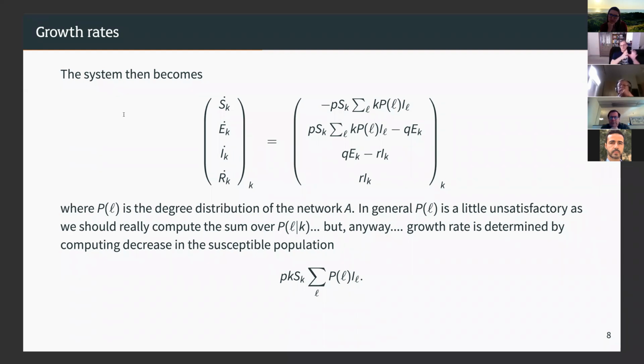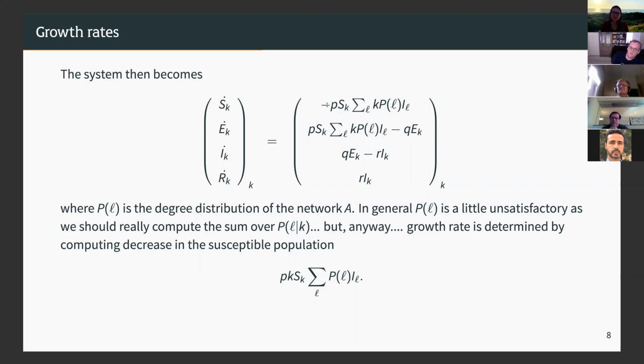The reason for this is if I'm a susceptible node of degree k, with k neighbours, and I become exposed, I become an exposed node of degree k, and then infected of degree k, and then removed of degree k, right? And that can be the same for every degree. However, a susceptible node of degree k can be infected by a node of any other degree. Here, that any other degree is the sum over the contacts between degree k nodes and infected nodes of degree L. So here, this first term is the rate of susceptibles becoming exposed, and there's that rate parameter P.